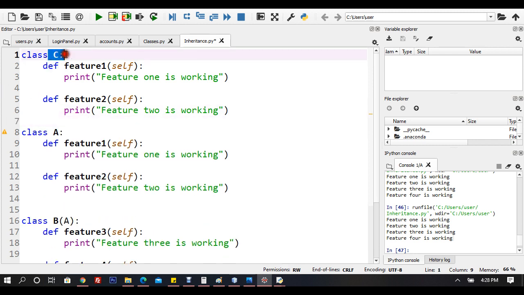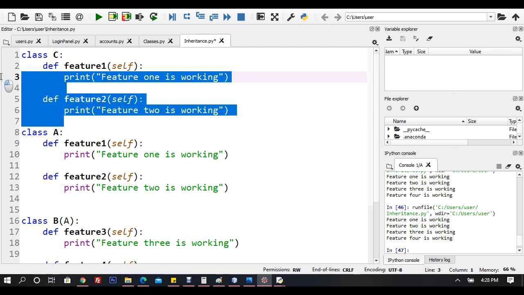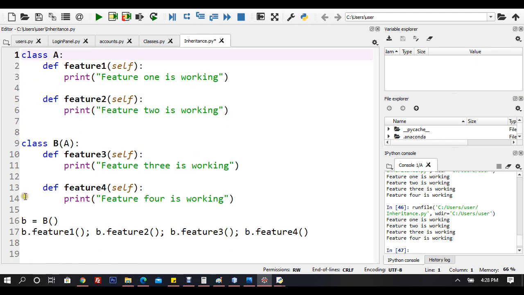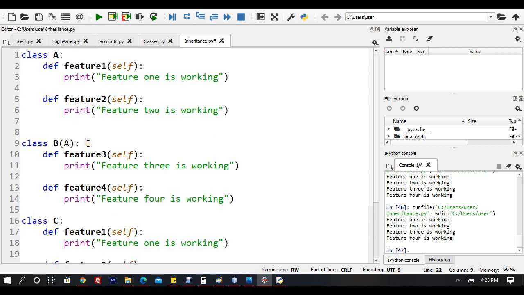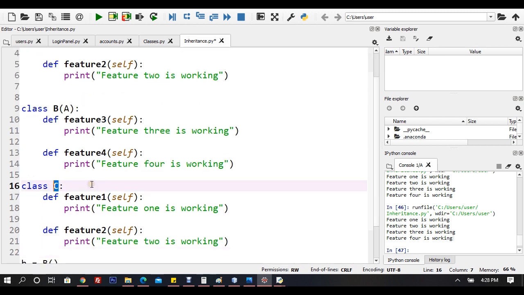Let me keep the classes in order: first we have A, then B, and then C.